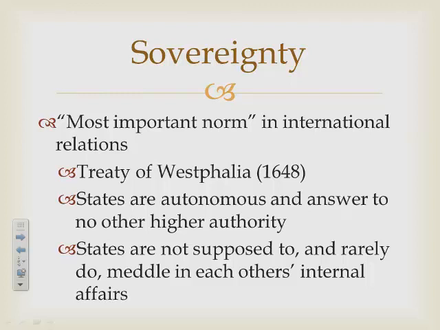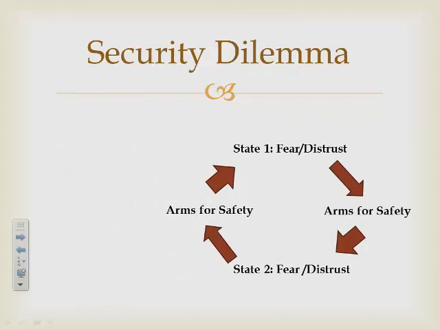And so today, sovereignty means that states are autonomous and that they answer to no higher authority, and that states are not supposed to, and in fact rarely do, meddle in each other's internal affairs. And so states pretty much have a free rein within their own territory to do what they want to do. Well, this can exacerbate the security dilemma.